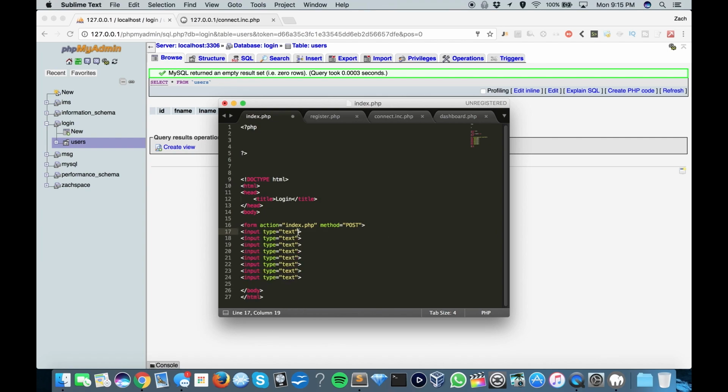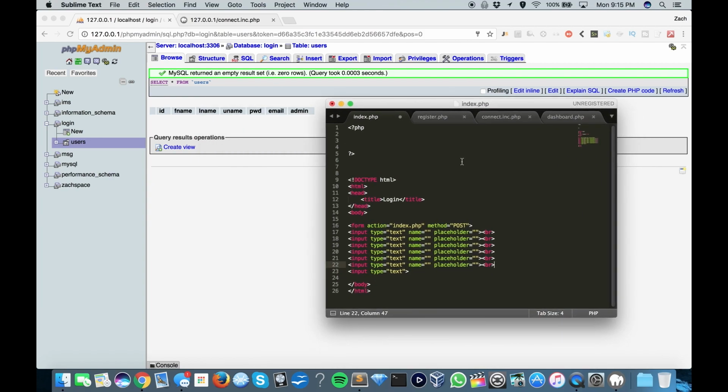And we're going to add in name and placeholder and a line break into all of these. Okay, so this is going to be first name, last name, username, password, email. Yeah, I added one too many. Okay, that's cool.